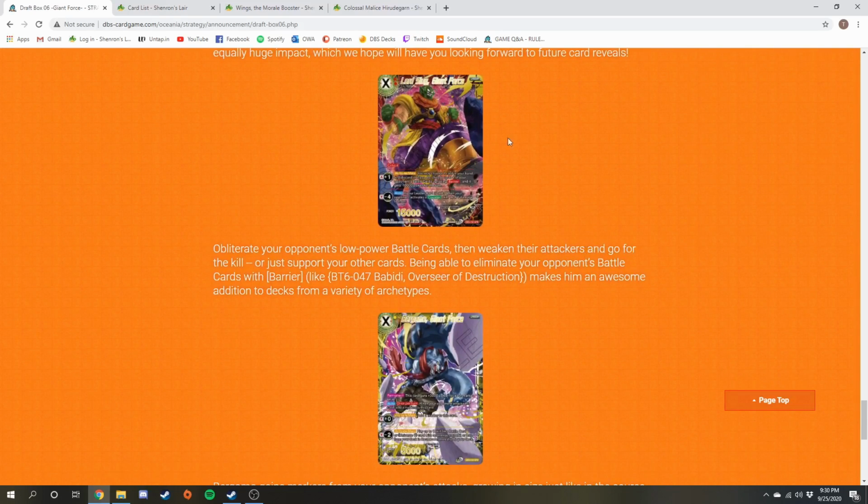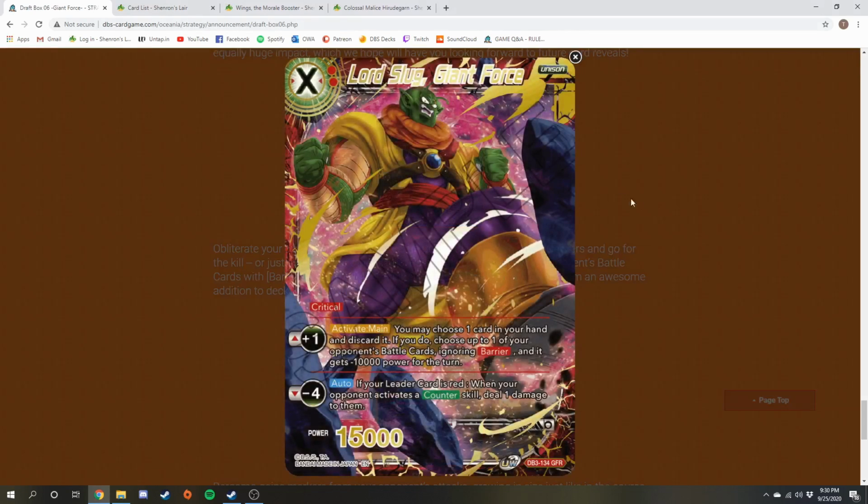Alright, we got... Hey, look, and more. Why do we have red slugs now? I don't understand. A lot of Unisons characters are the wrong color. Yeah. It's just got straight up crit. Alright then. So, +1 activate main. You may choose 1 card from your hand and discard it. If you do, choose up to 1 of your opponent's battle cards, ignoring barrier, and it gets neg 10k for the turn. Good. Well, I reckon.